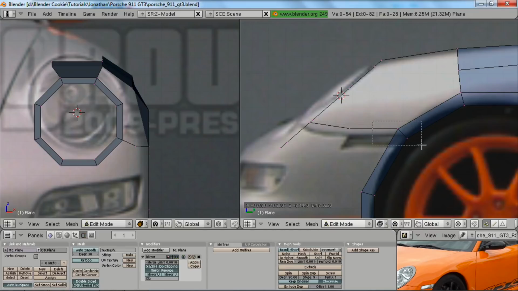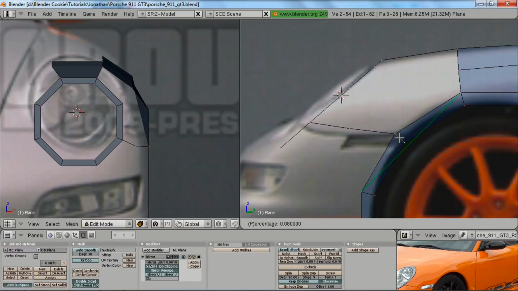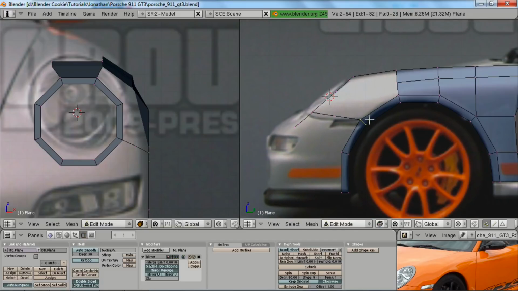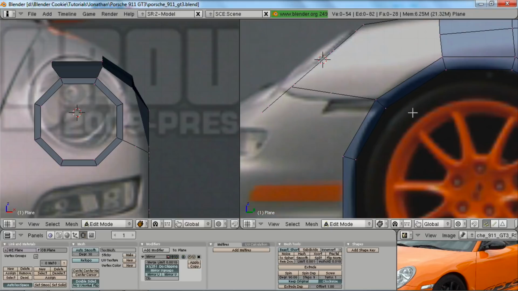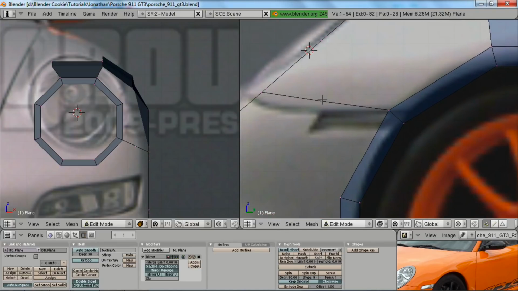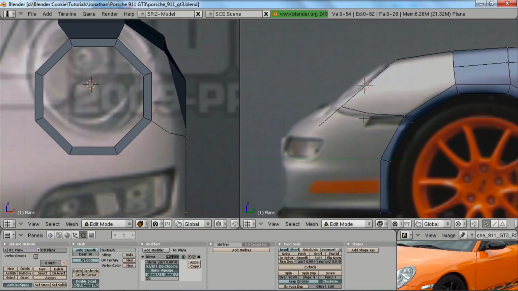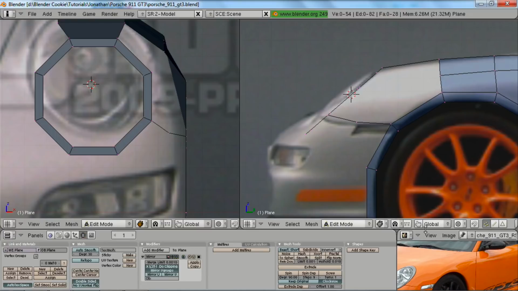So let's go ahead and grab this edge, and we're going to hit Control E and Edge Slide. And we're just going to slide it down just a little bit right to about there, because in the long run, it's not going to matter that these are perfectly evenly spaced. It will on the wheel, but on the wheel well, it doesn't matter as much, particularly because we will be adding more edges in, and we can create that perfect circle later on. But for the time being, we want these edges, our defining edges, to really be accurate. Okay, there we are. We're going to leave that as is. Yeah, that ought to be close enough.